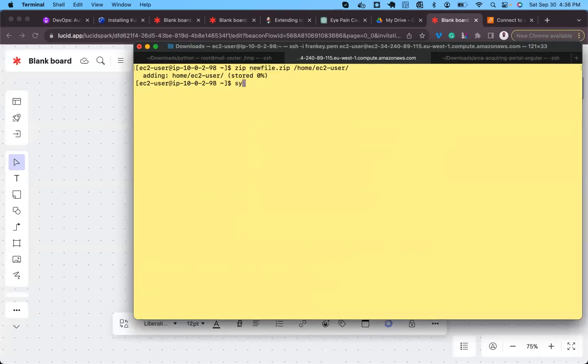So let me just show you the syntax first. So zip, new file dot zip, space, source of files to zip.